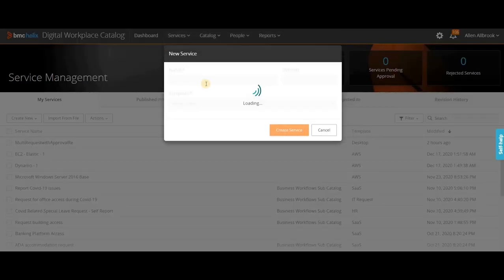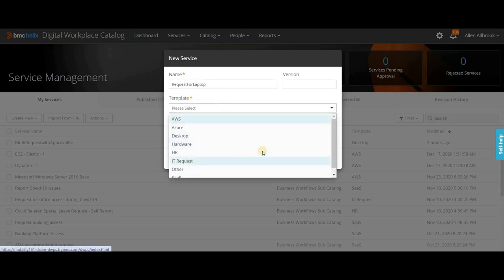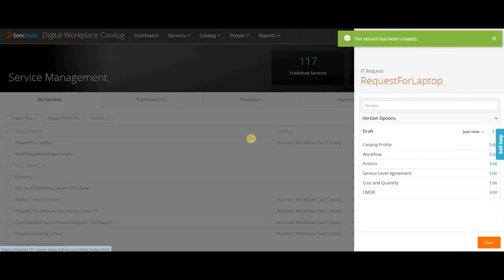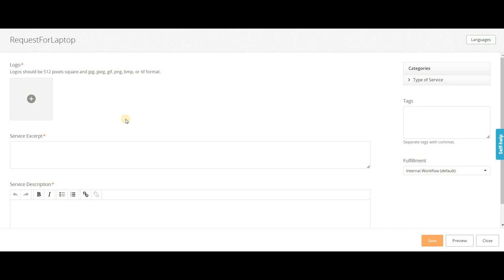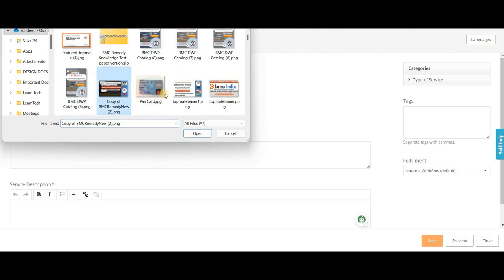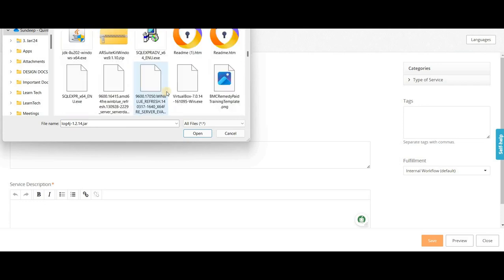Create a new service, not bundle. Let's say a request for laptop. I'll put it under IT request. Catalog, I'll use the default one. Just create it. Now catalog profile, let me see if I have options. I have some images, I will use them.